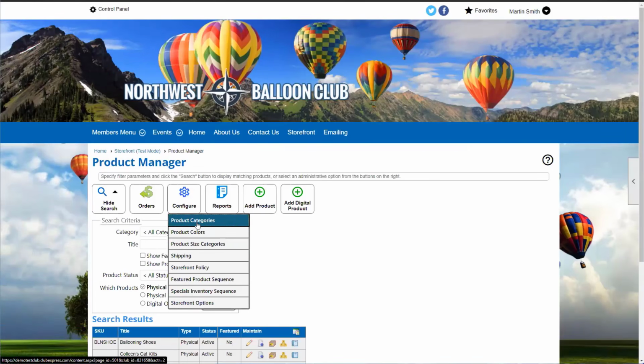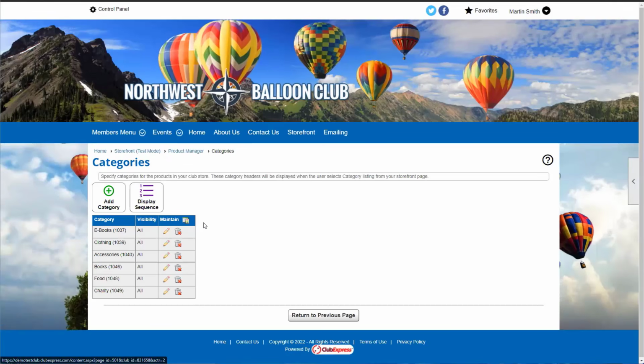Finally, before we actually add a product, the last thing I wanted to show is our product categories. These are pretty simple to configure, just like we were looking at sizes and our colors. They're simply names. So we offer ebooks, we offer clothing, we offer accessories. An important note when you're adding categories is that products can belong to multiple categories. So a lot of people get the mindset with ClubExpress, like, oh, it's a category, it has to go into one of these options, but we may have an item that is both clothing and accessory. So if we're selling a scarf, that's an accessory, but it's also an item of clothing. And when we're setting up a product, we can choose both clothing and accessory.